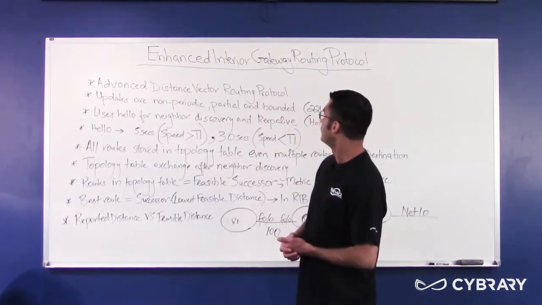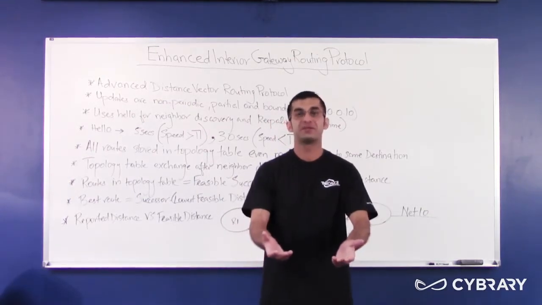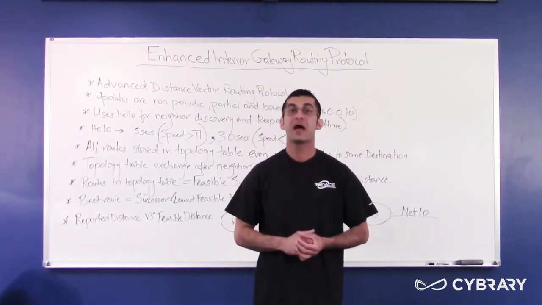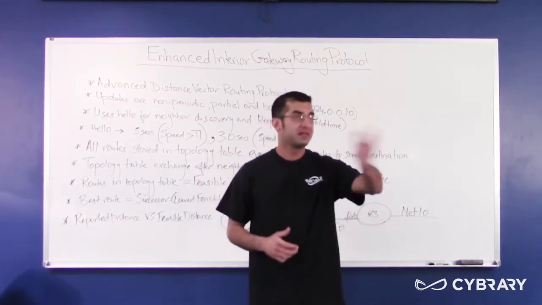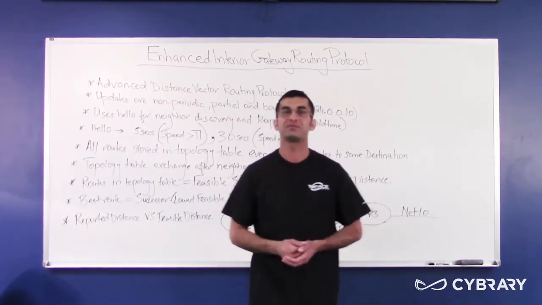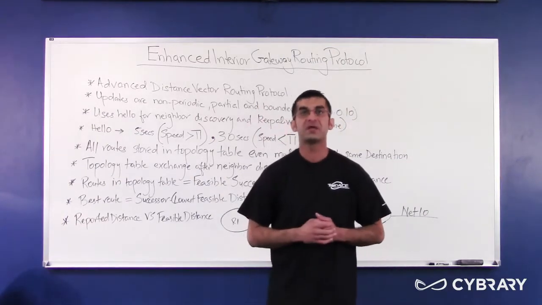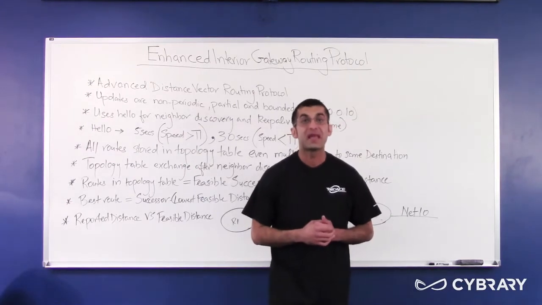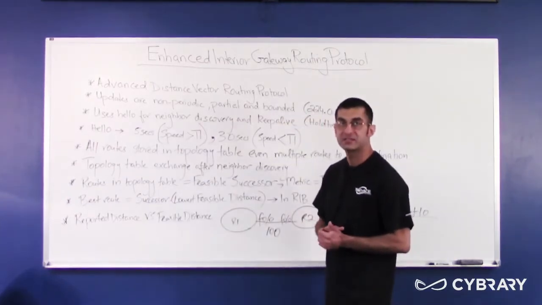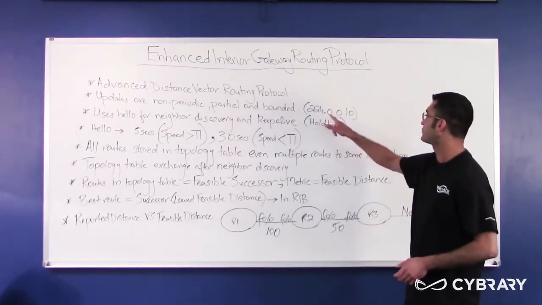The next word I used was that the updates are partial, which means the contents of the whole routing table is not sent to my directly connected devices. Only the change in the network is sent. So if a link goes down, I'll let my neighboring router know that this link went down. I won't send the whole routing table over because that's not needed. Next, I said the updates are bounded. Bounded means the updates are sent only to neighboring devices that need them, not to everybody, which makes it more efficient. Hence, it is an advanced distance vector routing protocol. EIGRP updates are sent to the multicast address 224.0.0.10.